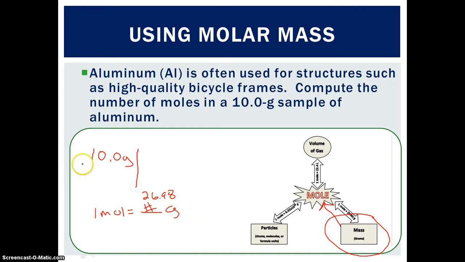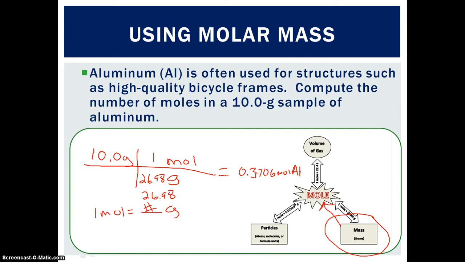You remember, if I set up dimensional analysis, I take the unit that's here and I put it in the bottom. And I take the unit I want and I put it on top. And now the numbers in my equality are what go in here. So 1 mole, 26.98 grams. If I plug that into my calculator, I end up with 0.3706 moles, and then specifically of aluminum, moles of Al.